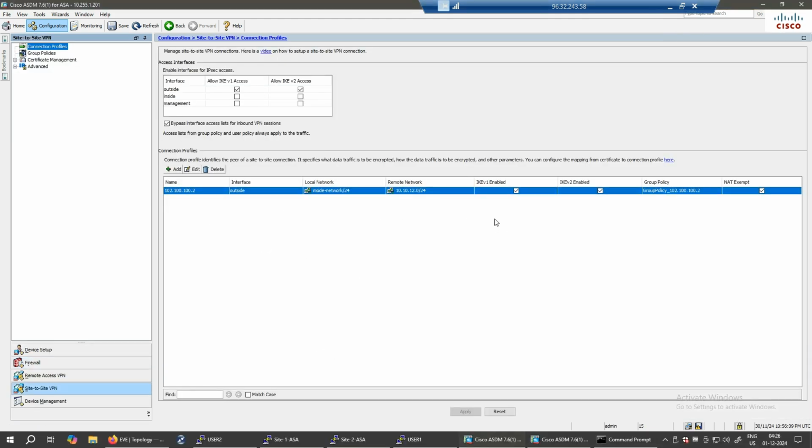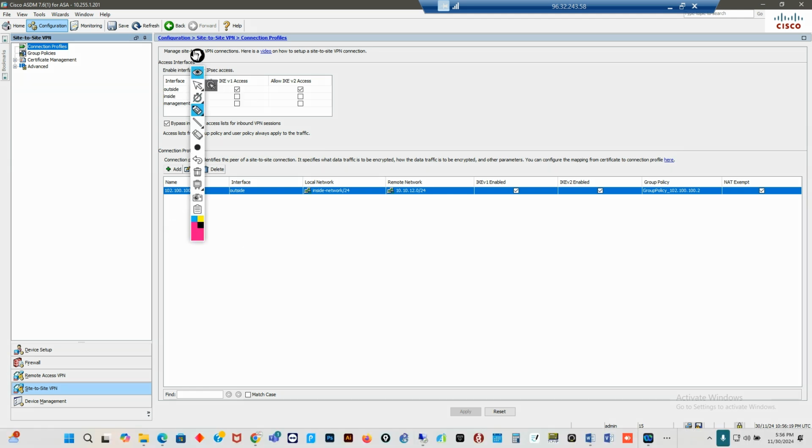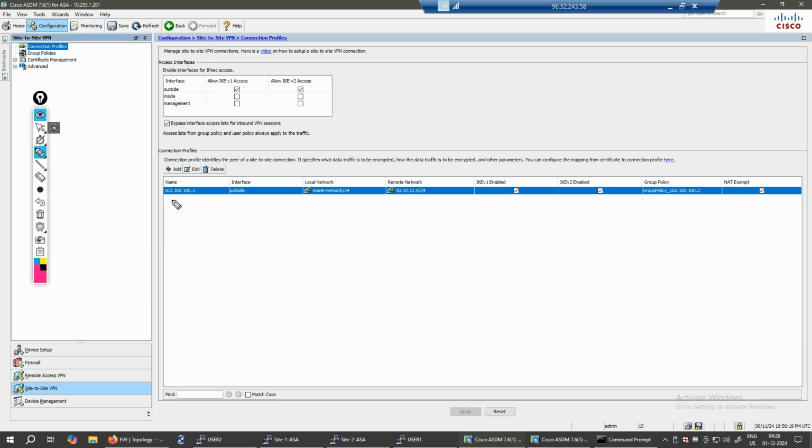My policy is created. So you are going to have your network connection profile, which is used for the VPN. It's saying that on this ASA, you are able to connect to a peer with this IP address on the outside interface from your inside network to your remote network. This is the network you are going to communicate with. And then you are using IKE version 1 and version 2. If you don't want version 2, you can just uncheck this one. But I'll later on give you idea of the relevance of having the 2 enabled if necessary.